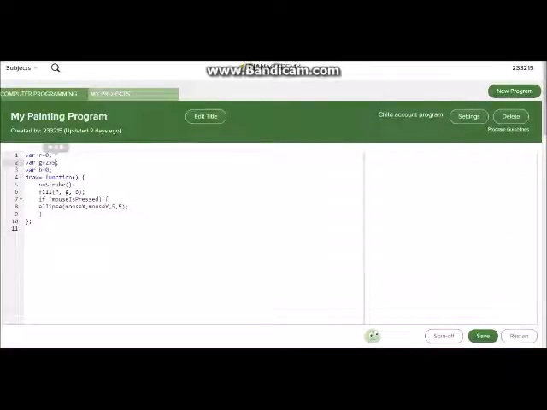So we still have to change the code to do different colors. So we need some sort of thing on the screen that you can click to change color without changing the code. So first let's create a little tab for the, I guess you could call it a color palette.